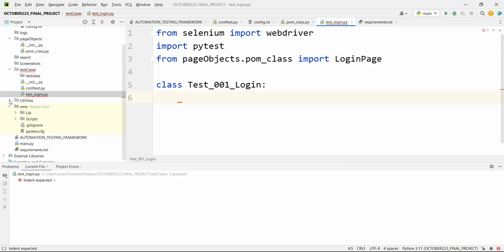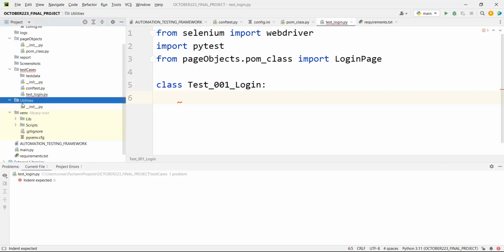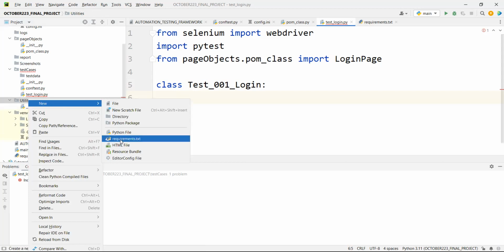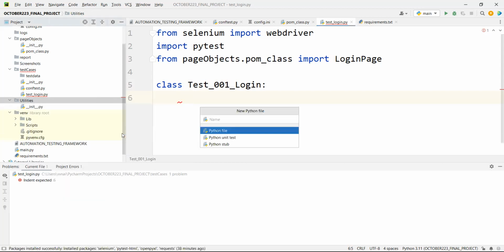Under the utilities folder, I'm going to create a Python file, the read properties file.